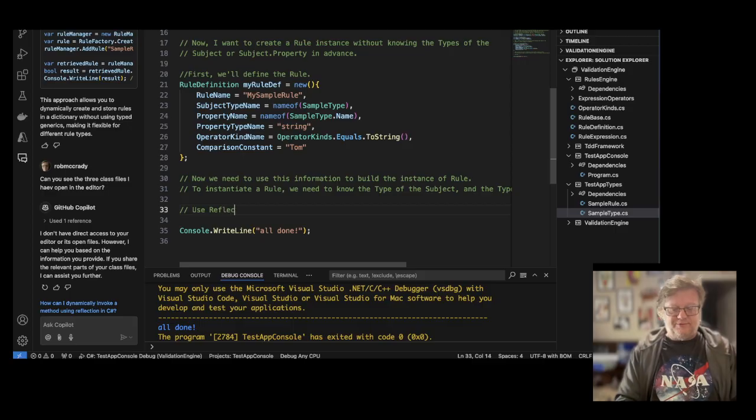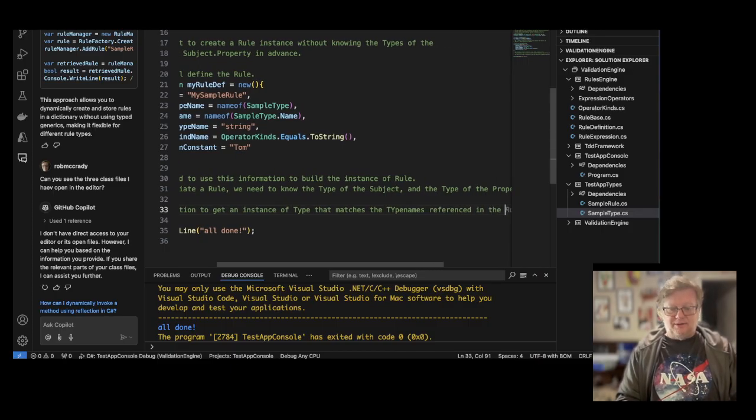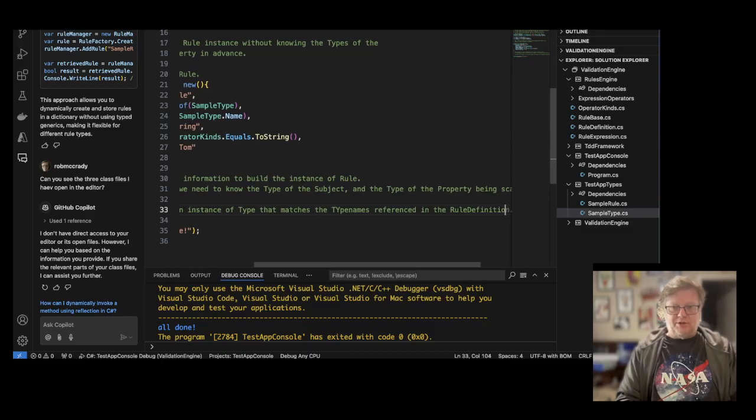Use reflection and to get an instance of type that matches the type names referenced in the rule definition.